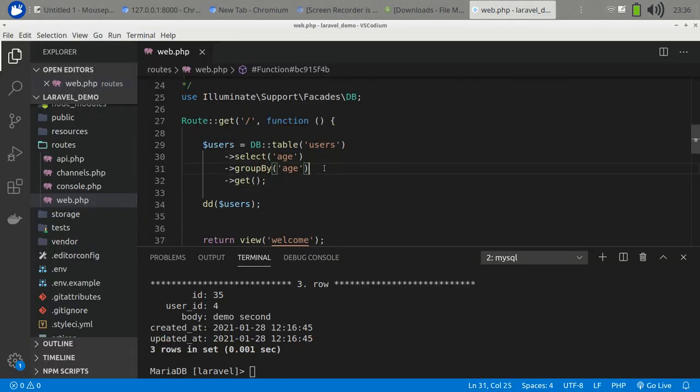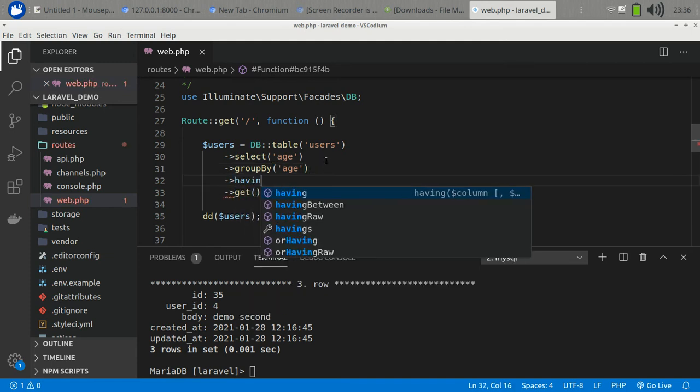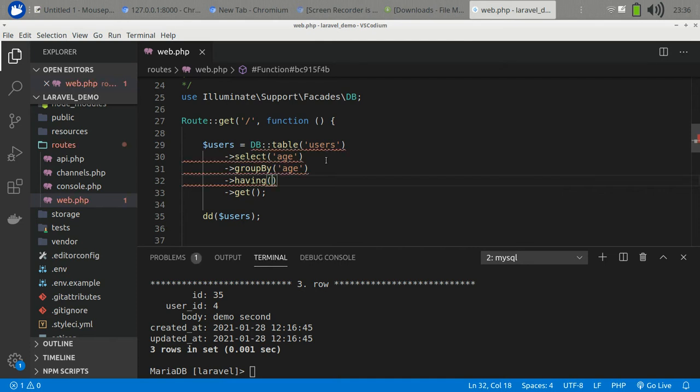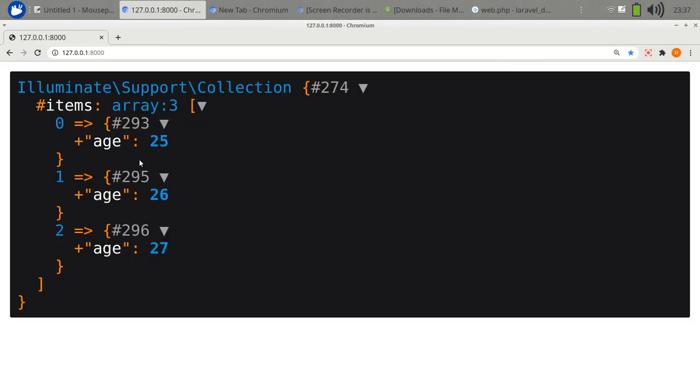We also have the having clause like this, and in the having clause we have conditions like we have in the where clause. Suppose previously we were getting three groups: 25, 26, 27.